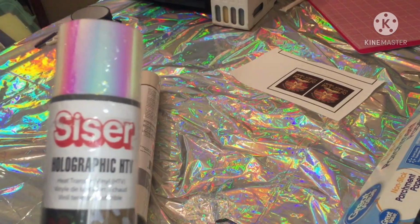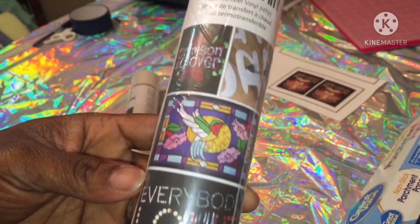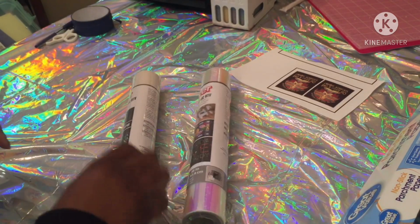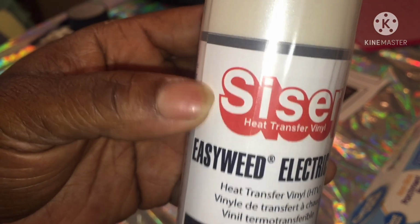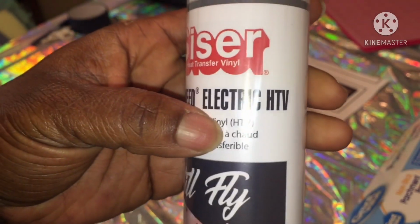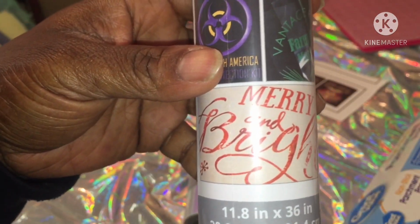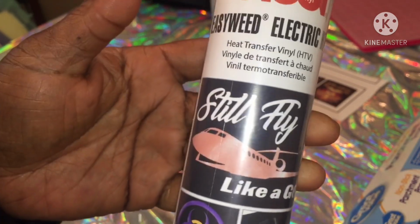Since we were able to do the other holographic vinyl, I want to see if we can do this one. This one is a rainbow pearl. And I want to see if we can do this one here, which is, was that elastic? It looks like a pearl. It's different than regular HTV. It's almost like a holographic to me, too.